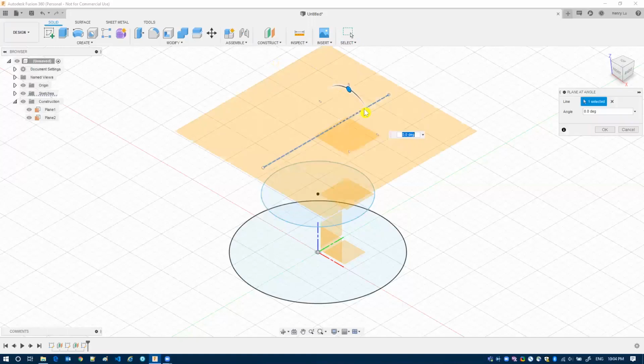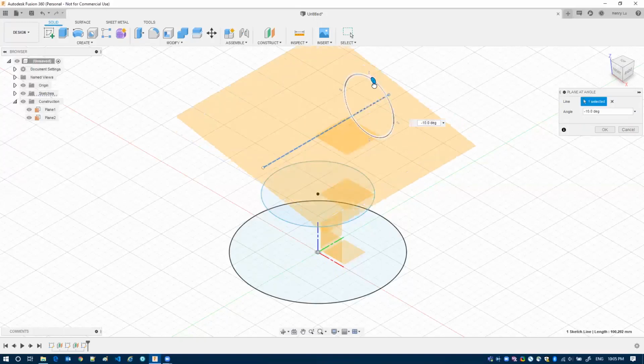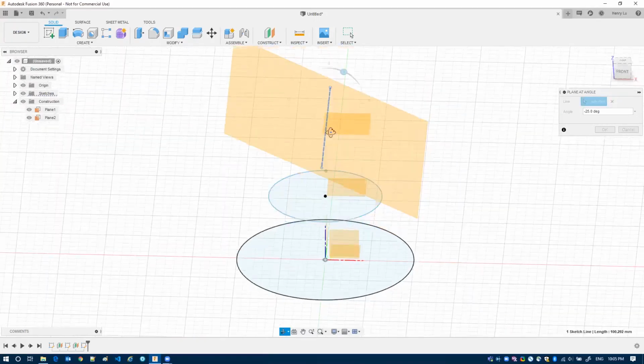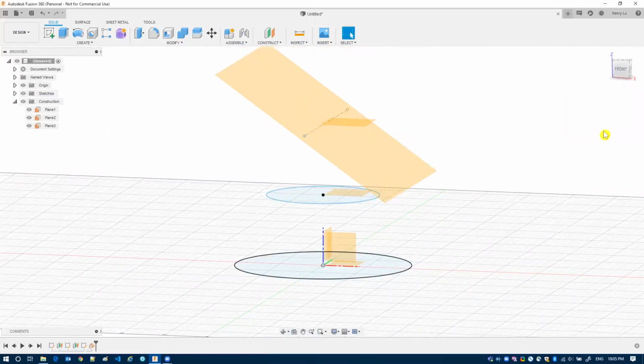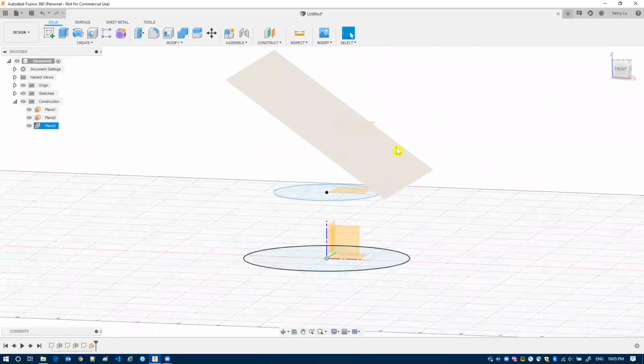So let's choose that. As you can see, it's by default, choose this line. Okay, so just select it. If you don't want to choose this line, you can just unclick it and you can select other lines. But this time we're going to use this line. And as you can see, we're going to actually rotate this line. As you can see by this angle, okay? 35 degrees, so that's how it works. Okay, click OK. So now a new construction plane was created at an angle, okay?